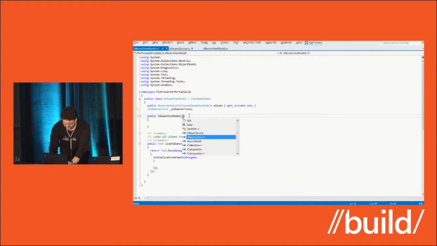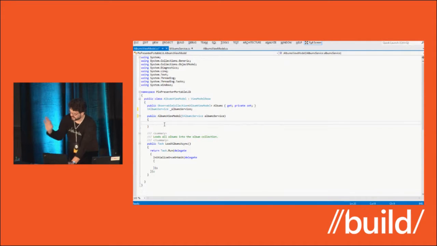Here's where the injection happens. So I'm passing in an IAlbumService, which will be implemented on each app. I'll store that.